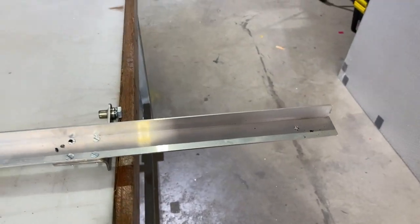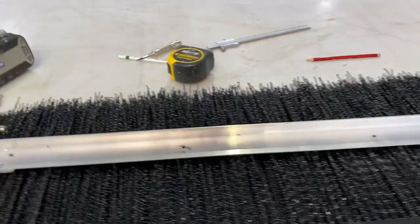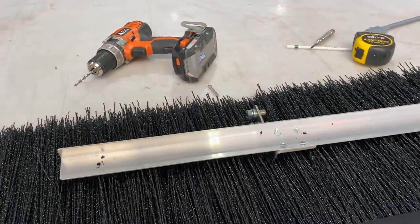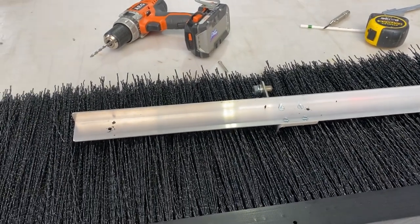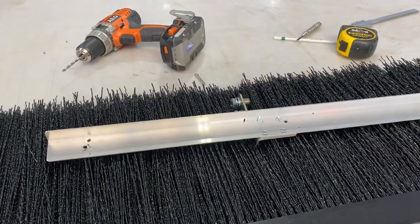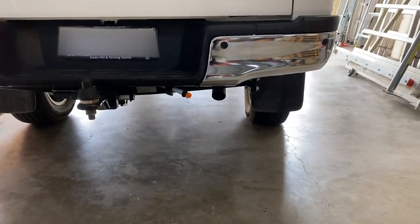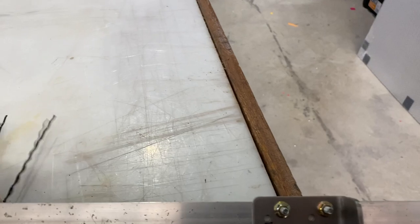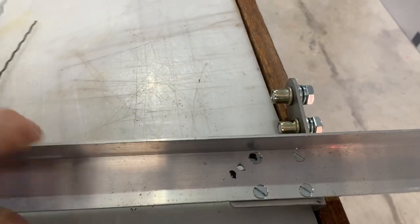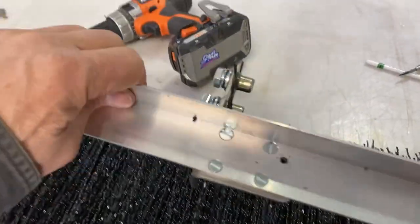Right, I've cut a piece of 40 by 25 mil aluminium. It's cut to a length which is 100 mil less than the width I'm having for my brush, which is about 10 mil less than the width from mud flap to mud flap on my Hilux. Now this 40 by 25 by 2 mil aluminium, I've fitted the brackets to it with 4 5 millimeter bolts, countersunk heads, so it's flush on the inside, and I fitted the two brackets to it.